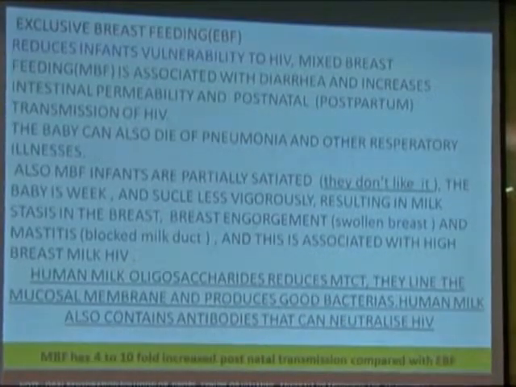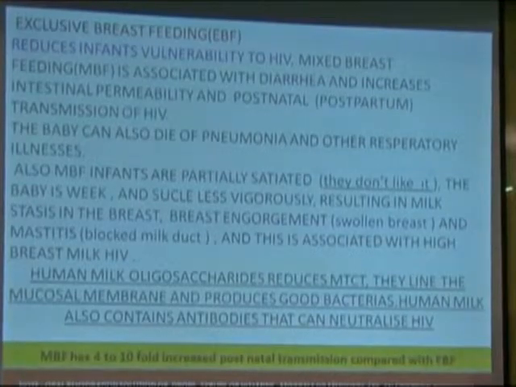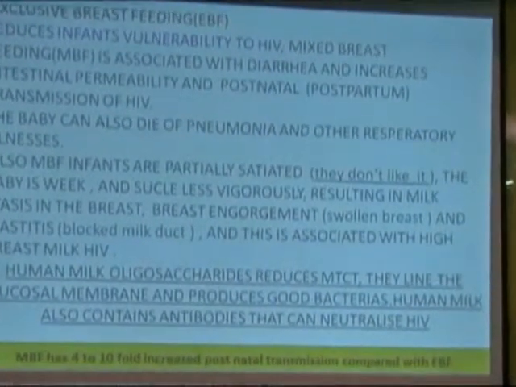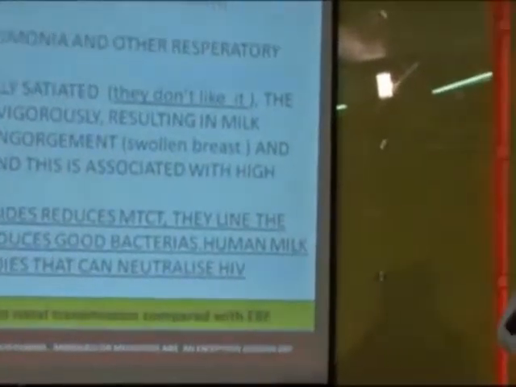There's another issue. Remember I told you about the broadly neutralizing antibodies. Assuming the mother is not on antiviral therapy, and the mother is also having a high viral load, consider all the worst case scenario. Still, the chance of the baby being positive is only 40%. 4 out of 10 is the chance for the baby being positive, and there is a 6 out of 10 chance that the baby will not be born positive. That is another probability. The point here is that the mother has got a kind of antibodies called broadly neutralizing antibodies. I'm just trying to explain what they are.